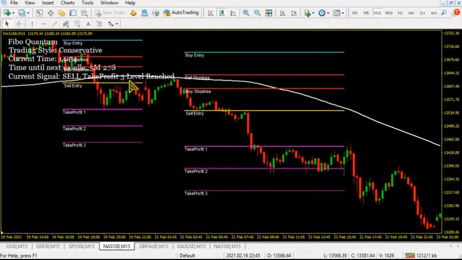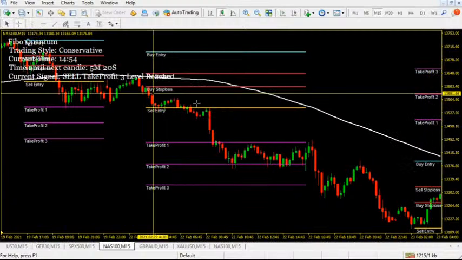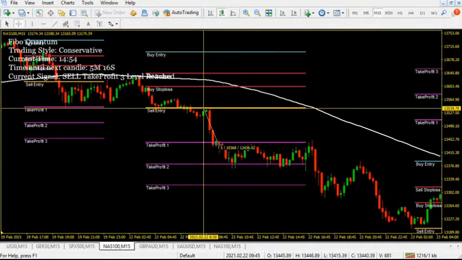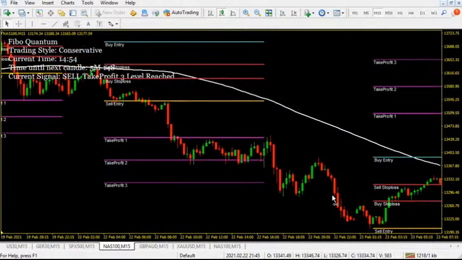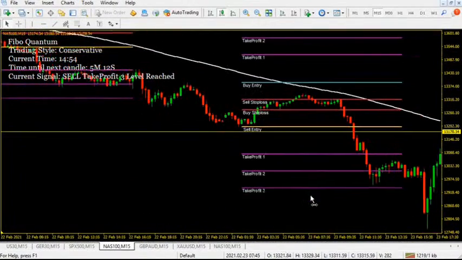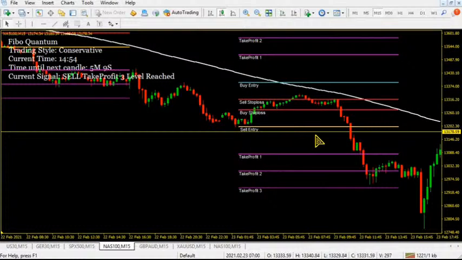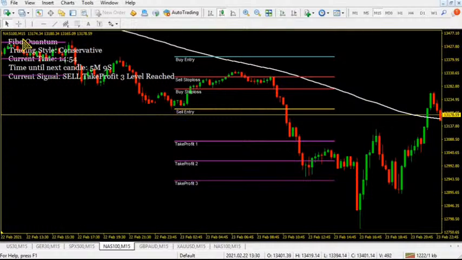Okay, the next day there was an additional trade. The system told you that the price was below the 100 period moving average, and then there was a sell entry. All right, and then as you can see, it dropped. Similar rules, very simple, guys. The rules are the same every single time. As you can see, here's another one. Sell entry, take profit 1, 2, and 3 were hit.